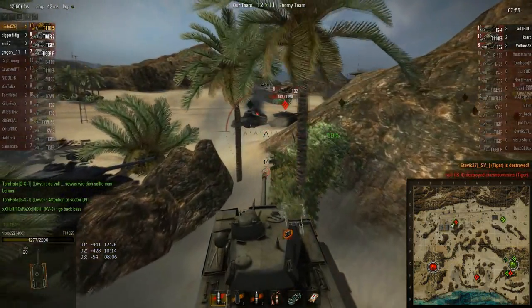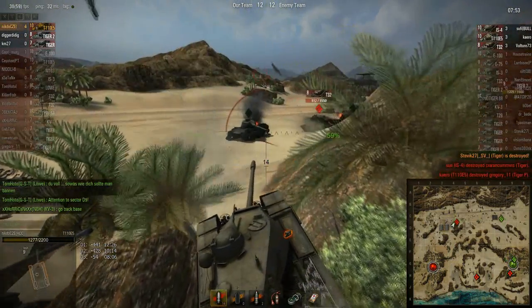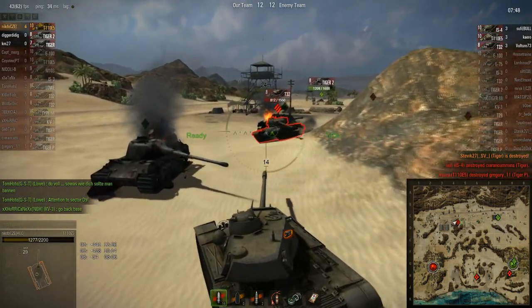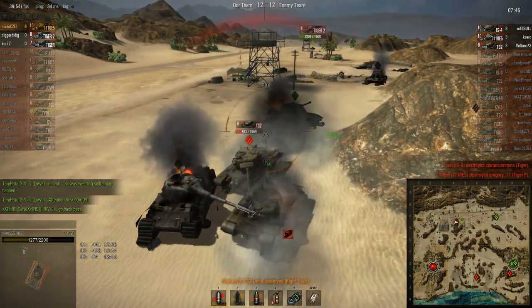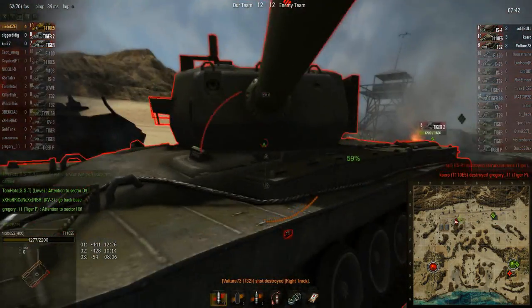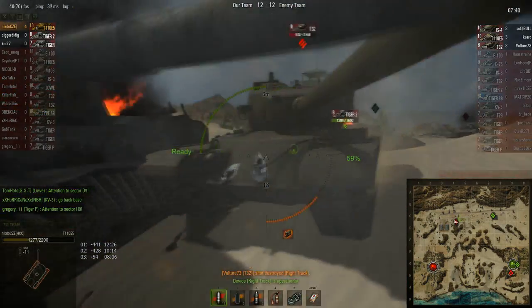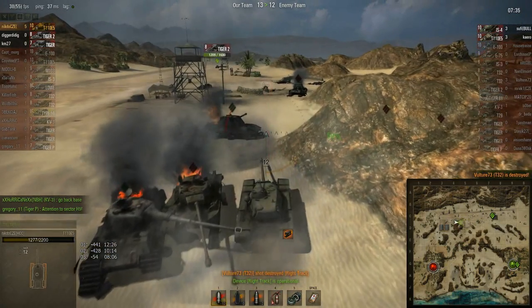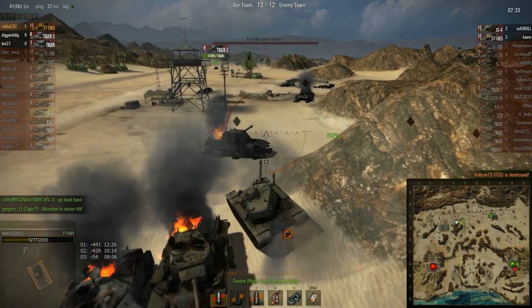The T-32 is very slow at getting to the rear of Nikto, so he bounces on the front as he turns around, and this is just no contest. He can't damage the E5. Well, he probably could, but not with that high of a damage roll. 483. Very nice roll there.